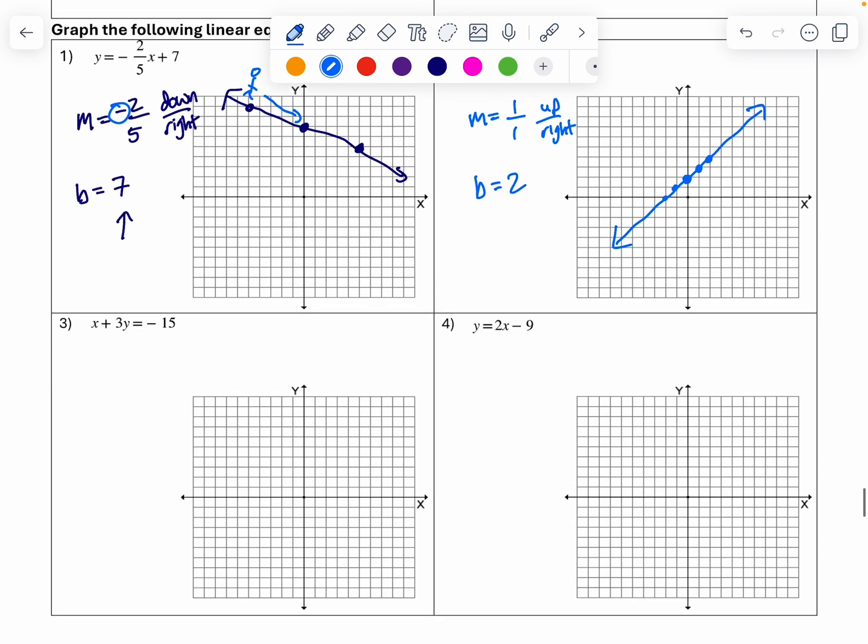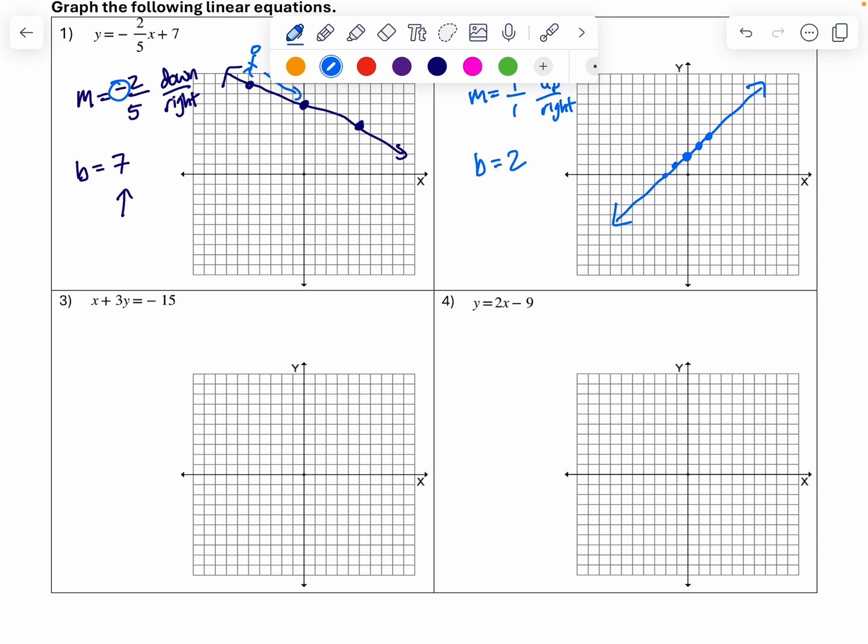Number 3 is where it looks a little different. So here, we're not in slope-intercept form. We've got an x and y on the same side. So we've been practicing this. We know how to rearrange. So I'm going to move the x to the other side. So we've got 3y equals, and y equals mx plus b. I really like the x to be first. So I'm going to put the x first and then the -15 after it. Make sure you keep the same signs with them. So there was a negative x and it's a -15.